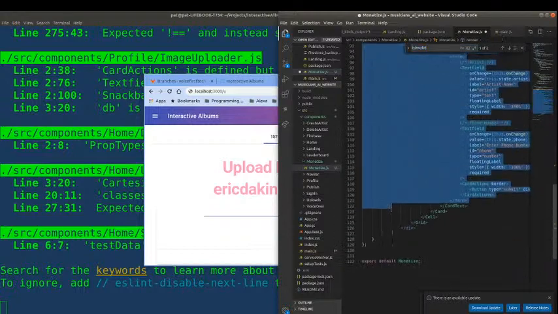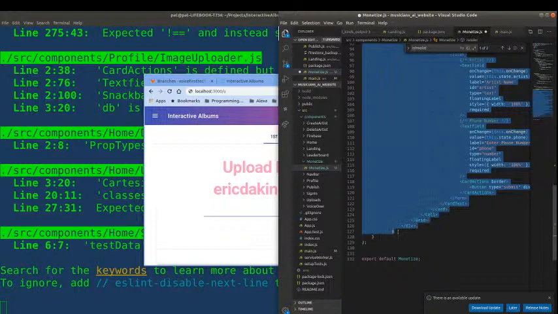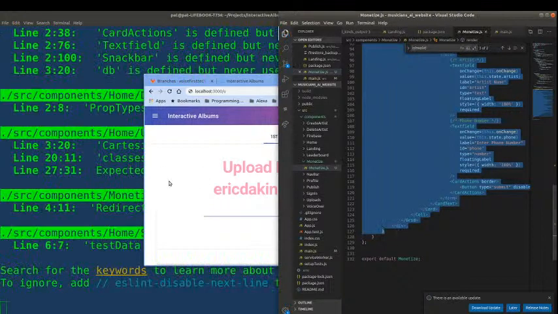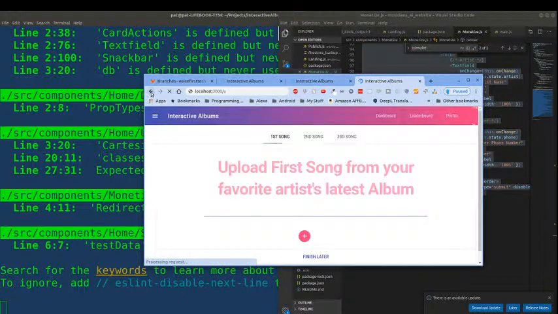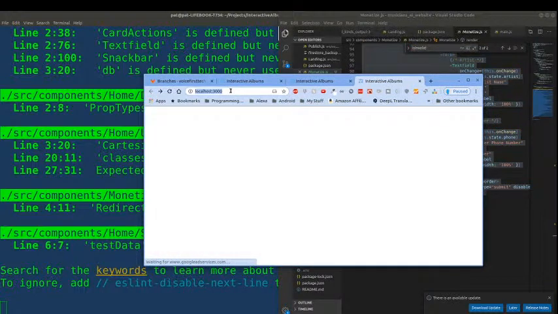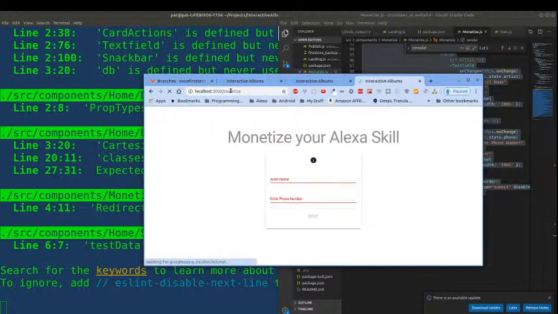And we'll move all of this back one because we're no longer nested. Now let's see what we got. Going to /monetize. Alright, so now we have this new route and we are able to update this.